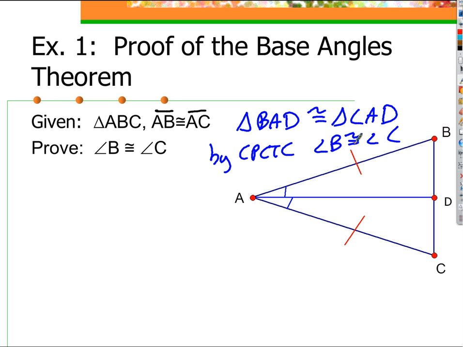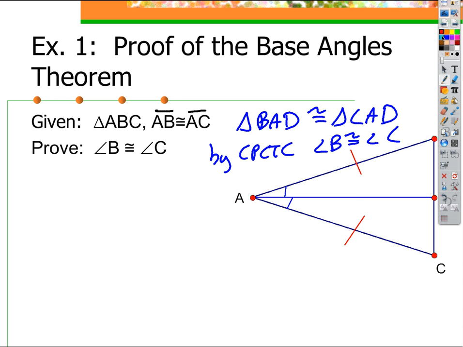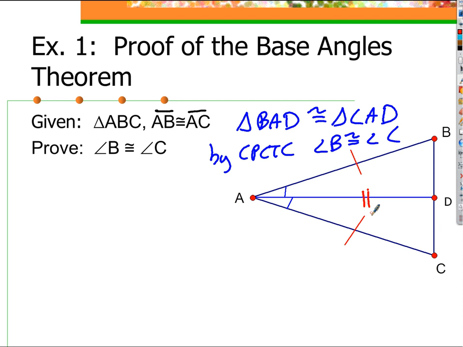We've got these 2 that we created because we said we're gonna draw this segment so that those angles are congruent. We just need one more. Where's it gonna come from? Line AB, the shared side, is congruent to itself. And what's my reason for that? Reflexive property. And so now we can see that the top triangle and the bottom triangle are congruent. And so by CPCTC, we got our proof.